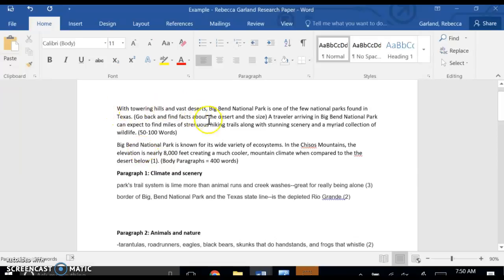One other thing though, look, there's not a single I in here. There's no I, there's no me, there's no you. This is a formal style paper, so we are talking in third person, like you are kind of floating up in the sky looking down. You're not talking about your personal experiences. I'm not talking about me taking my kids to go hiking here. We're not talking about how you need to go to the desert. It is all third person. No I's, no you's. We're keeping it formal.